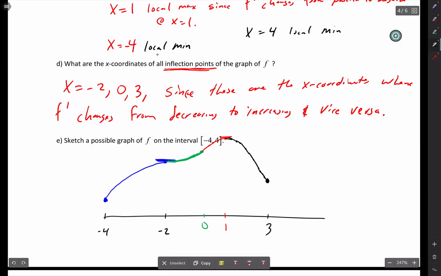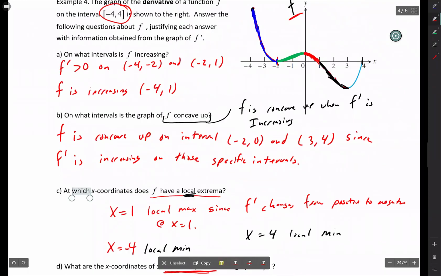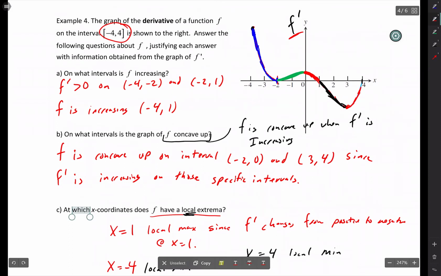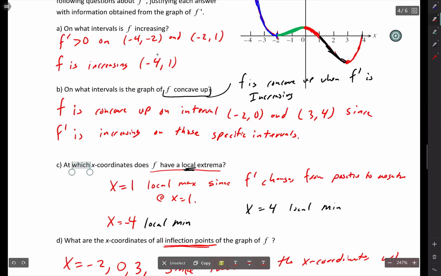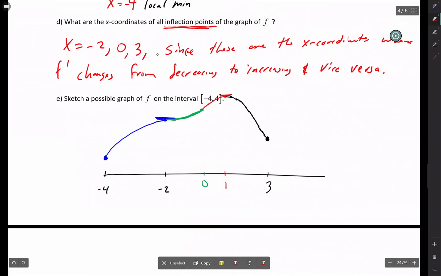Point. Why did I put a point at 3? Because I'm going to be changing concavities. So here it is back in red. Decreasing, concave up. When you hit 4, you want to have a horizontal tangent because it looks like it hits the x-axis. We're not looking for perfection. So here we go, concave up. When you hit 4, I'm going to say 4 is right here. Concave up. Boom, beautiful. There it is.